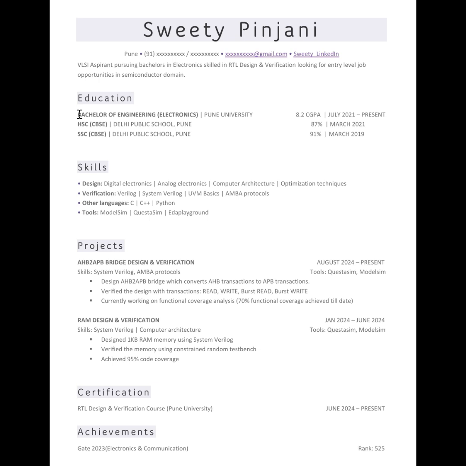What are the 4 important things which should come in your education? First is the degree which you have completed or you are pursuing. Second is from where you are doing that. Third is your percentage or CGPA. And next will be your duration. These are the 4 important things. Here, if you see, within 1 line, I am putting everything. This is the degree, Bachelor of Engineering in Electronics domain from Pune University.